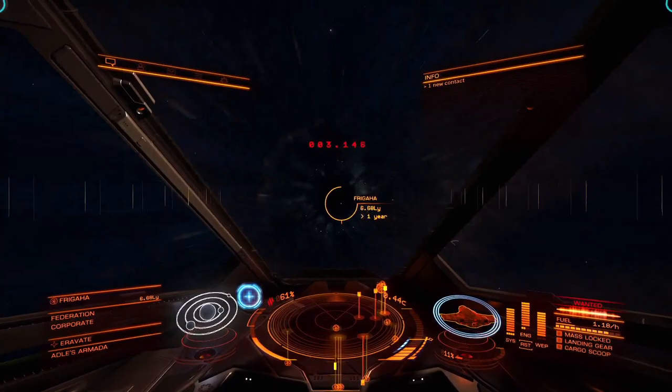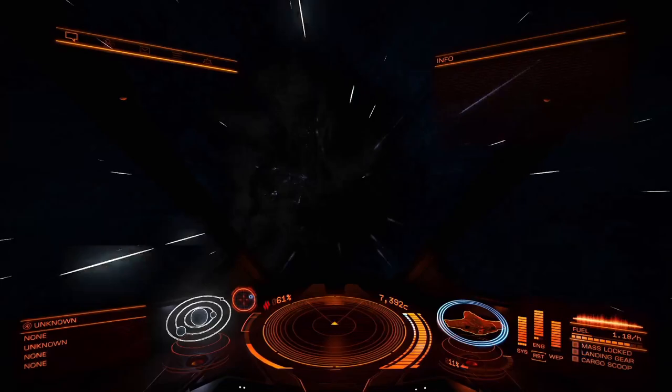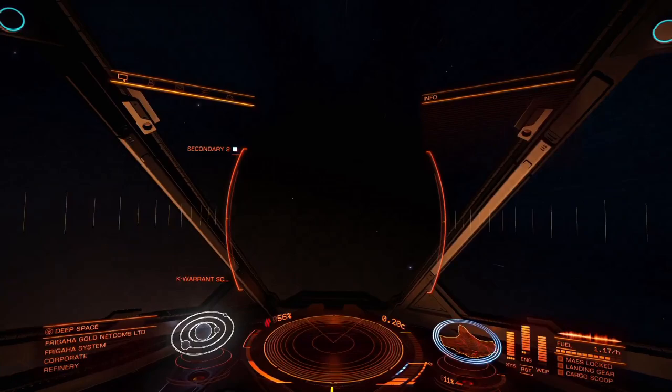4, 3, 2, 1. Engage. Why can't you believe I made it out there? You've got no faith in me, have you? You've got no faith in me whatsoever. It's kind of sad. Okay, so let's find a place to get some repairs.